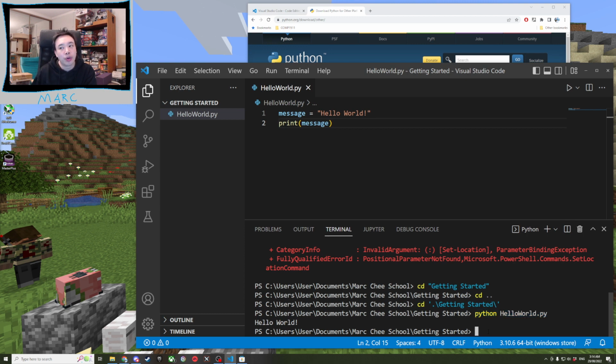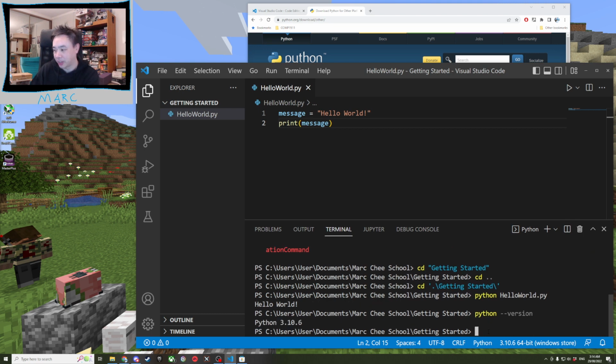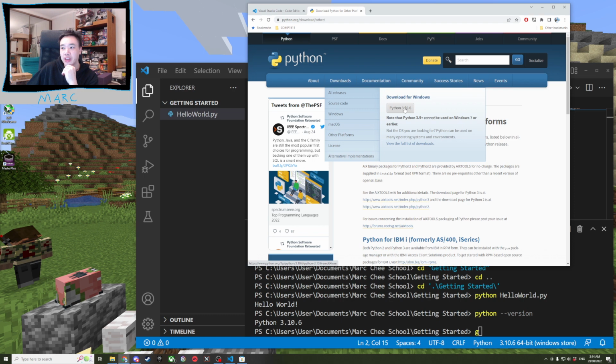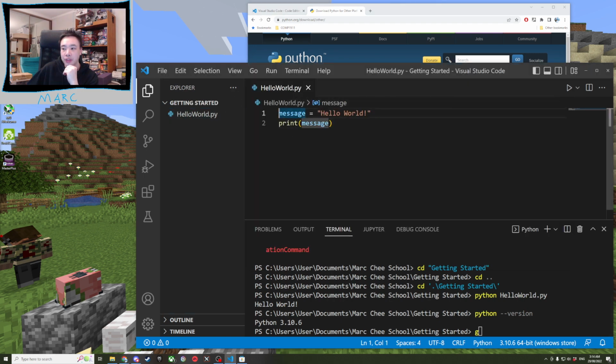If you're not getting those results, then it's worth typing in something like Python space dash dash version, and it'll tell you whether Python is installed on your system. If that's not working, then I need to go back here and make sure that we've actually got our Python installed correctly. If the nice pretty colors aren't working here, then we need to check whether our extension is installed in VS Code. If you don't have this window, then VS Code isn't installed. So there's little bits and pieces that you can check on to make sure it's working.